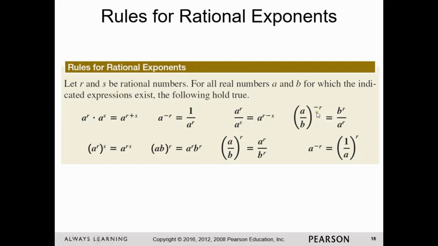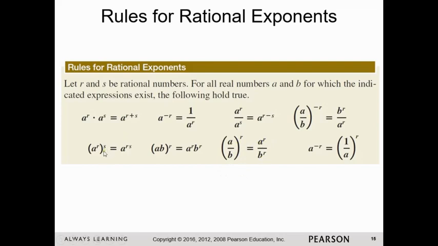And then here's a special rule for negative exponents. Remember, we just move the bases to the opposite side of the fraction bar. And we also have the power rule over a quotient going on here. Power rule over a quotient: we apply the exponent to both the numerator and the denominator.